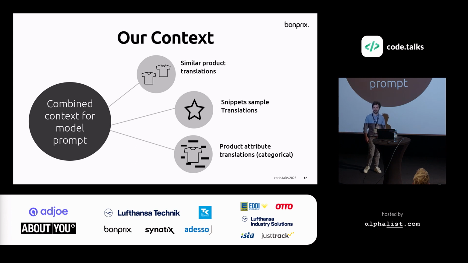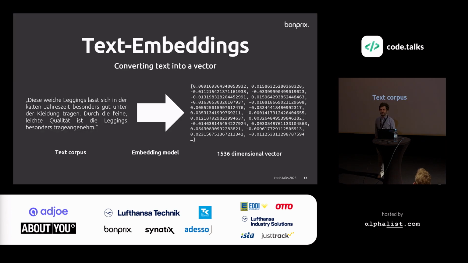So what's better than that? We only have to translate them once, and we can always put them in, and we already have them anyway. So that was the easy starting point. But then we asked ourselves, how do we find these similar product tags? The easy starting point would have been to just choose products from the same product category, but we wanted a really close match to avoid these samples that were shown earlier.